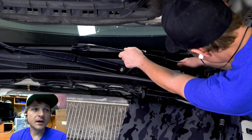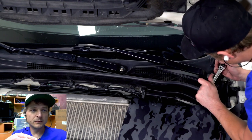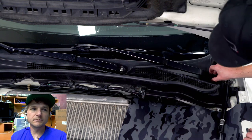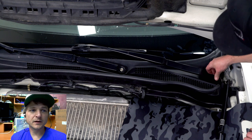Yeah, wipers go back on. You can mark them if you want, but just make sure that when they go back in, they're mostly in the same position. You don't want them over sweeping or under sweeping. Put your covers back on.